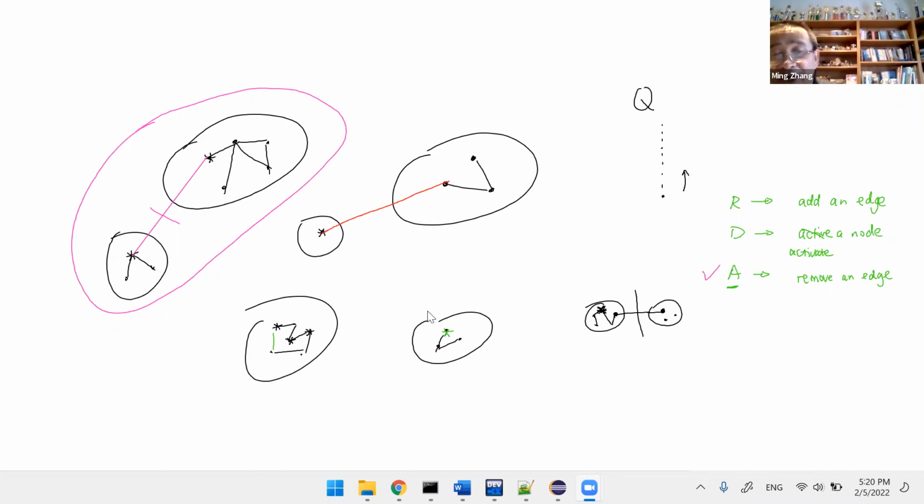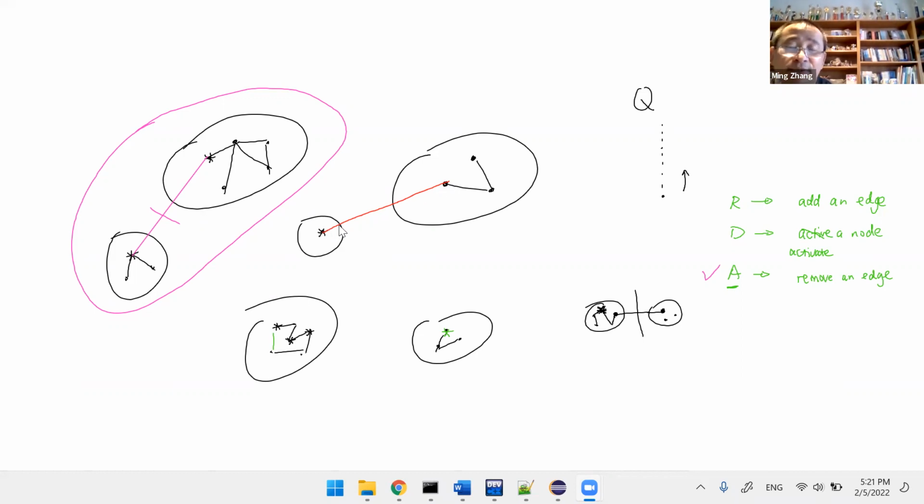Okay, so when you activate a node, just propagate the information. So, hey, everybody in the current component, your answer would be this moment. The same if you add an edge: if both nodes are irrelevant, you don't change it.